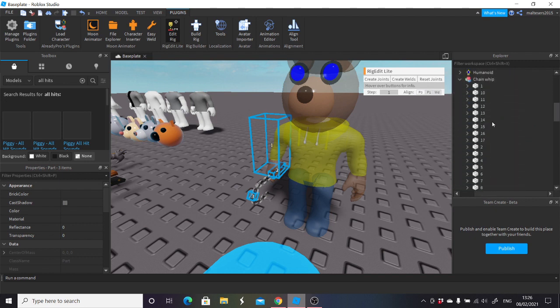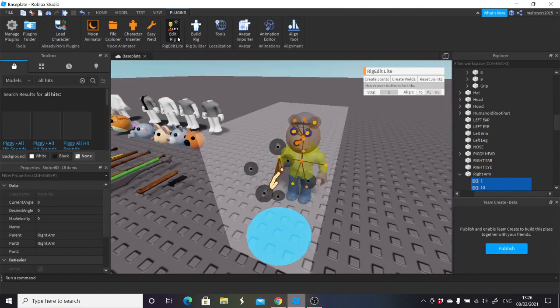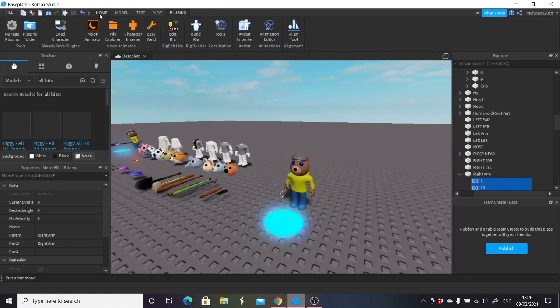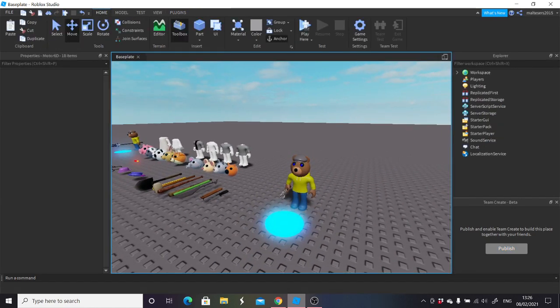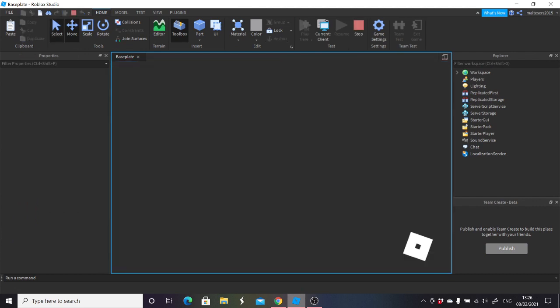If you want to select everything quicker, just hold Alt, Control, and then press Shift as well, and then click the top one or the bottom one, wherever you started from the opposite side, and just create joints to all of them. It'll create quite a mess here, but it doesn't matter how messy it is, it connects it all together. You're just going to press play here, and then it should be good, and it should all be connected. It shouldn't just flop. There's like 1,000 different pieces.